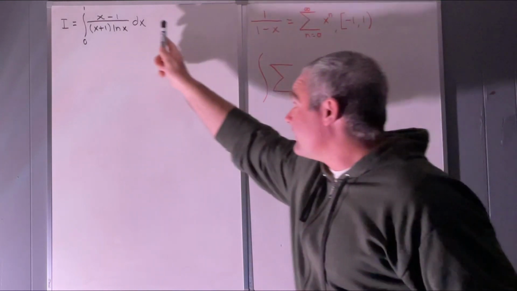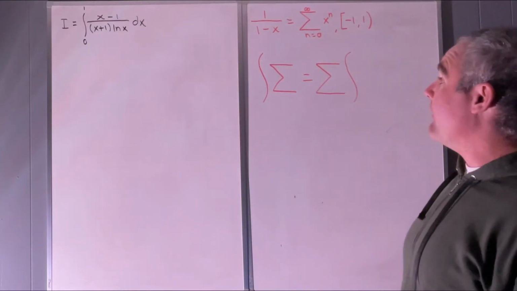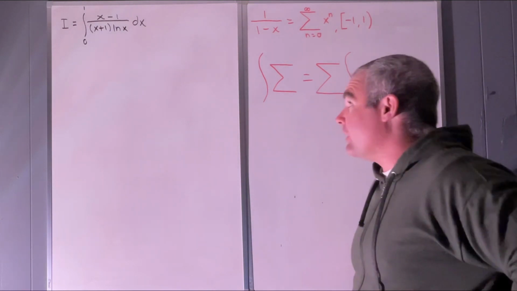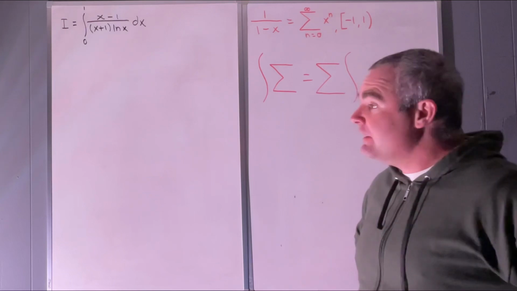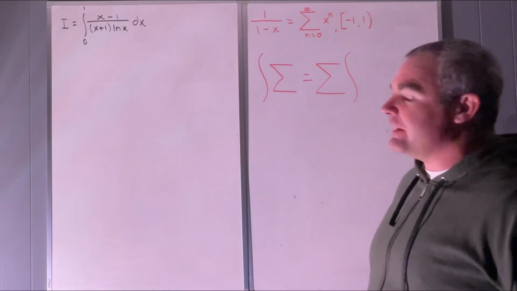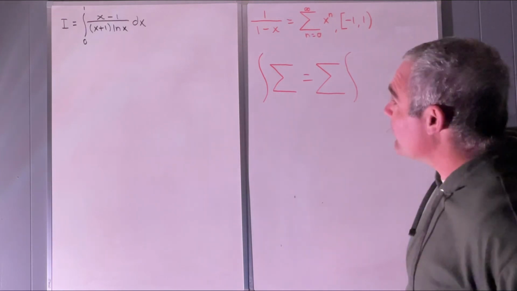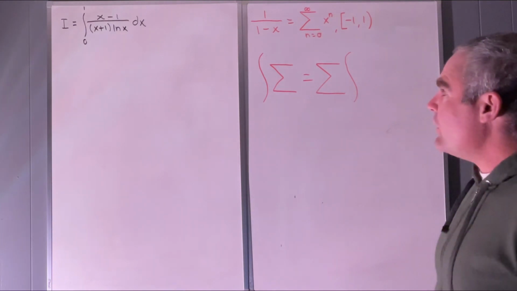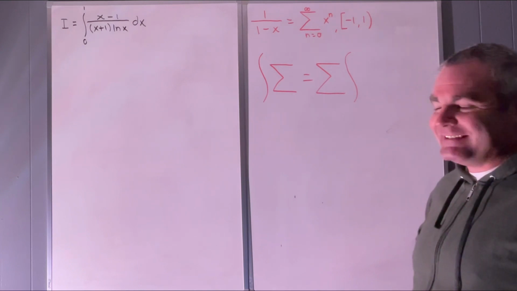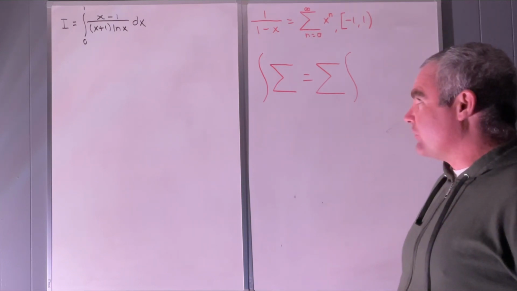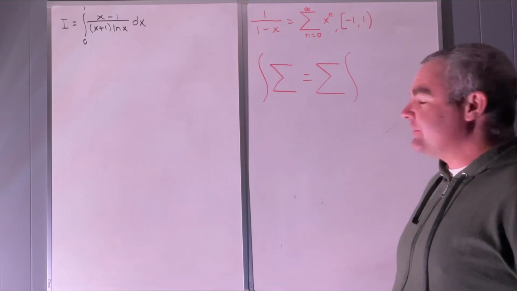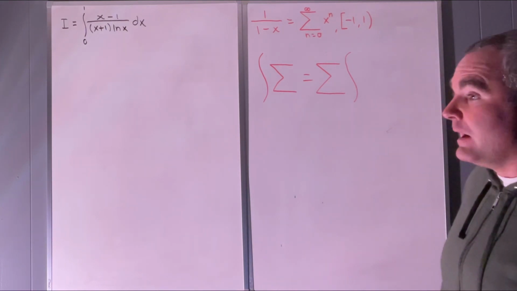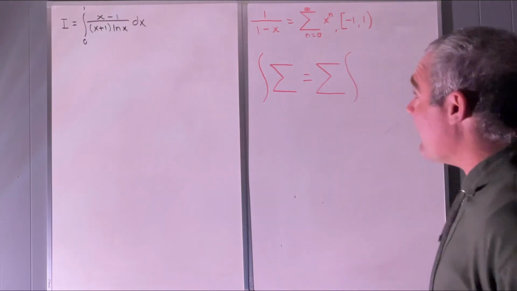Today we will be evaluating this integral, the integral from 0 to 1 of (x minus 1) over (x plus 1) times natural log x dx. I got this integral from the channel Mathematics MI. I will try to remember to link to the video in the description. We will be expressing the answer a little differently than he did. It turns out the answer to this is the natural log of pi over 2. However, we'll be expressing it as a sum.